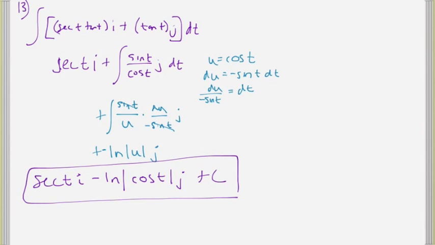I hate it when tangent comes up in an integral. It seems like it should be easy, but it's not. You can memorize it if you feel like it. I don't have it memorized, so I just do the substitution because I'm better at that than memorizing things. But if you'd rather just memorize it, it might be a handy one to have memorized. It does come up more often than we would like it to.